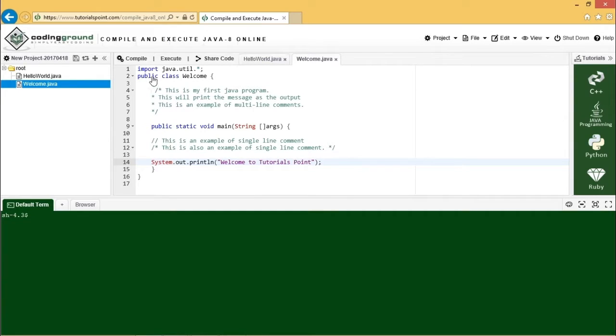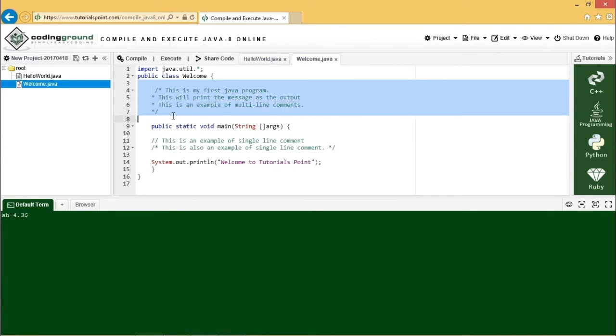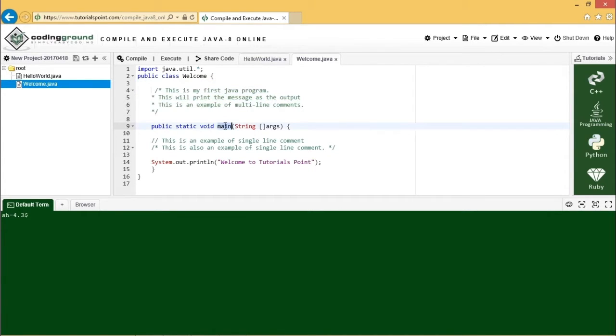So you just need to write public class, the keyword, class name as welcome, where W first case will be uppercase. In the open braces we now know how to write the multi-line comments, and then in the main method is what you will write, what you have to print. So we want to print welcome to Tutorialspoint under the println method. So system.out.println welcome to Tutorialspoint. We need to first save this file, then compile and execute.